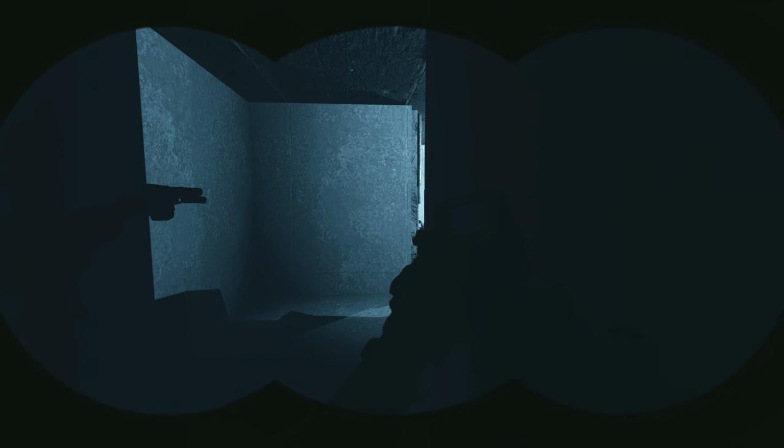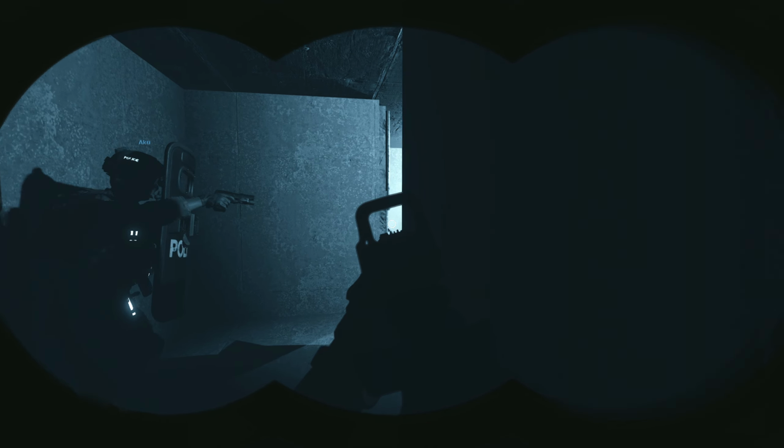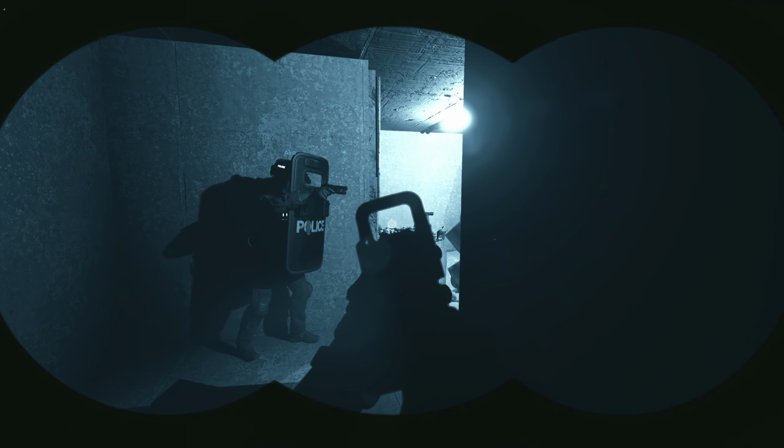Well, it's kind of a big room here. We got a door straight ahead. Looks like it wraps around the right. Oh, there's another door. Looks like a locker room.